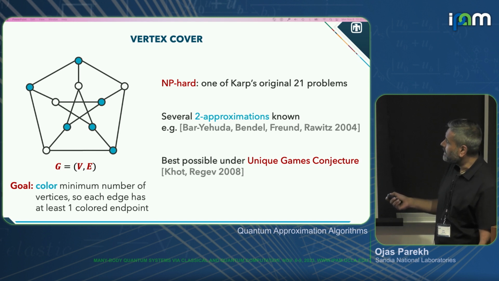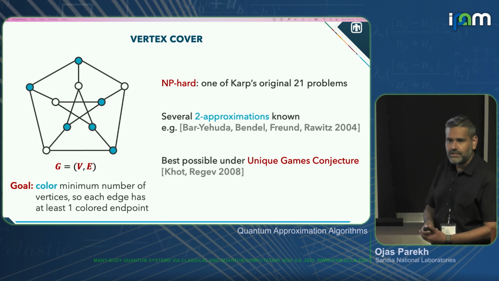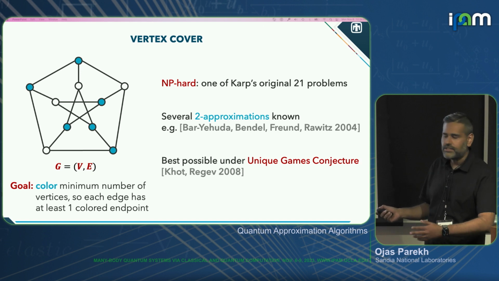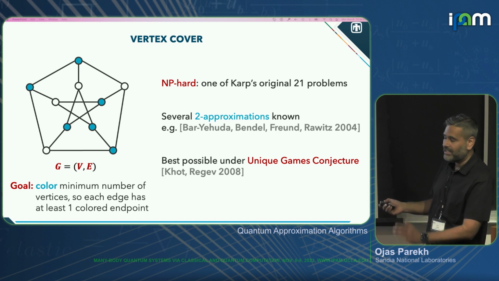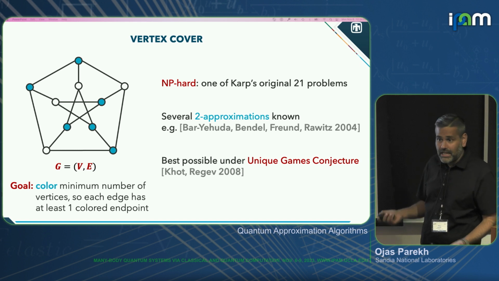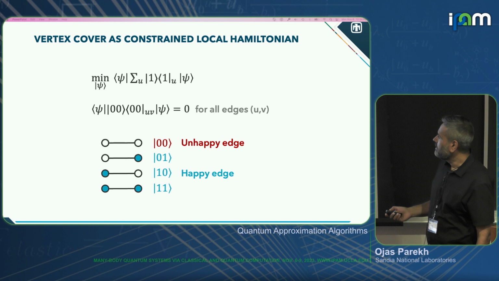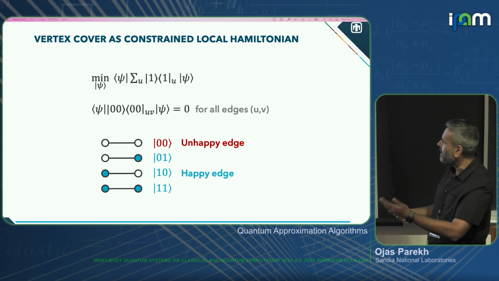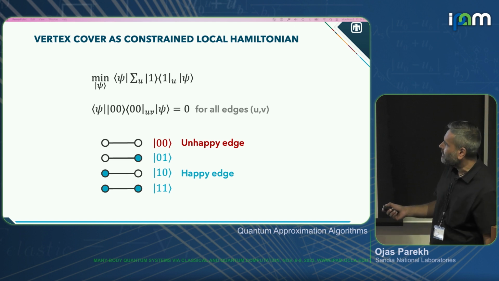But what's particularly interesting here is that to get this right answer, you don't need to do anything fancy like solve a semi-definite program. There's just a very simple combinatorial linear time algorithm that gets you this answer. And then you're done. So this raises the question, can we get a story like this for a quantum problem? You could take this classical problem and shoehorn it into a diagonal Hamiltonian. I won't go into details, but it's a one local objective, and then you have constraints on each edge telling you that you want to be outside of some subspace.